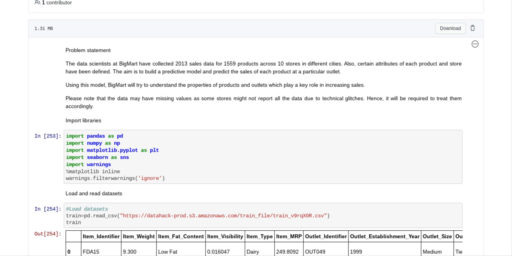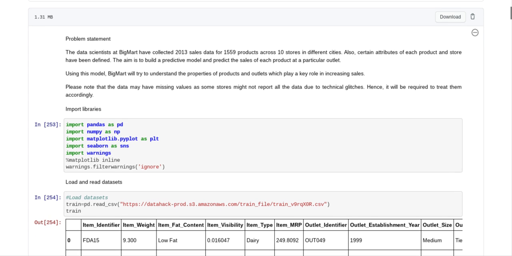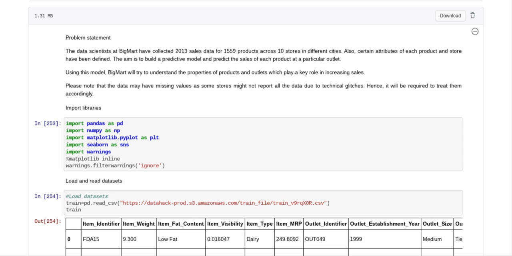The aim is to build a predictive model and predict the sales of each product at a particular outlet. Using this model, Big Mart will try to understand the properties of products and outlets which play a key role in increasing sales. Please note that the data may have missing values, as some stores might not report all the data due to technical glitches. Hence, it will be required to treat them accordingly. So that's your problem statement.